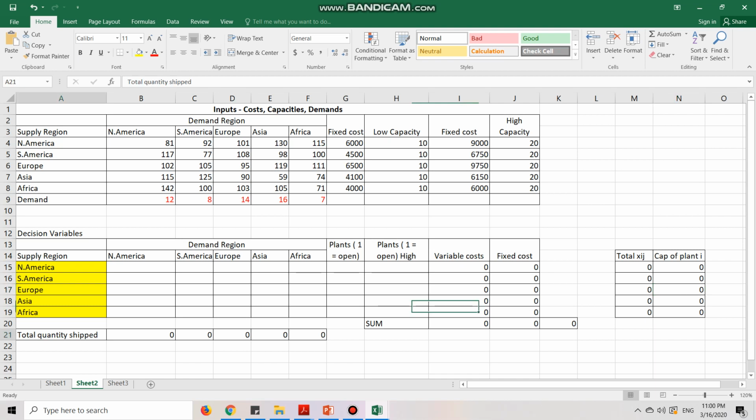And the next one is we have to determine the total quantity shipped into each market. So it will be the sum of the market in North America, the sum from B15 to B19. It means the total quantity shipped to the North America market from the 5 supply regions.